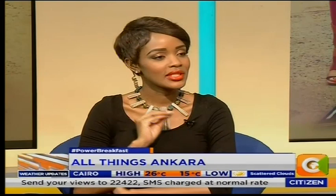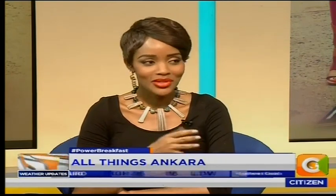The other thing about Ankara fabric is that it's very versatile. So now we're seeing Ankara shoes and bags, and maybe you can tell us what else Ankara fabric can do. Yeah, that is a very nice aspect of Ankara, the versatility of it. Not everybody is a fan of Ankara, and some might feel that wearing it as an outfit might be too much. So you can now just use it on your accessories. For the hat, you can just add a dash of Ankara. You can have bow ties, scarves, belts with an Ankara touch, bags with an Ankara touch, shoes. The whole shoe can be refurbished in Ankara, or just patches of it.